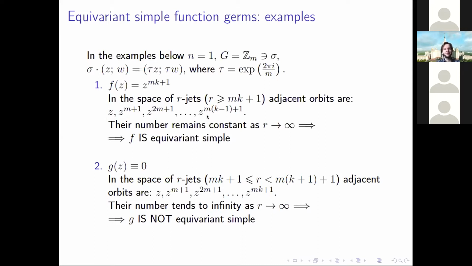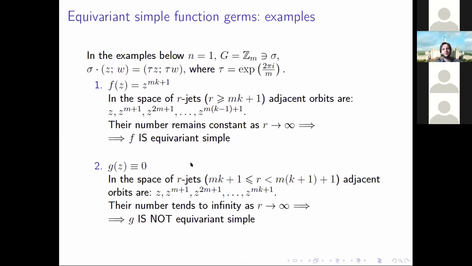So why are they adjacent to the original one? Because you can take the original germ and add here one of these lower degree terms with a small coefficient. Then you can perform a suitable coordinate change, and reduce the whole thing to one of these monomial germs of lower degree. On the other hand, if you add terms of higher degrees, you can still eliminate them by a suitable coordinate change, so they do not influence the orbit. So therefore, the number of adjacent orbits is bounded. It's bounded by the degree of the original germ, and therefore our monomial germ is equivariant simple.